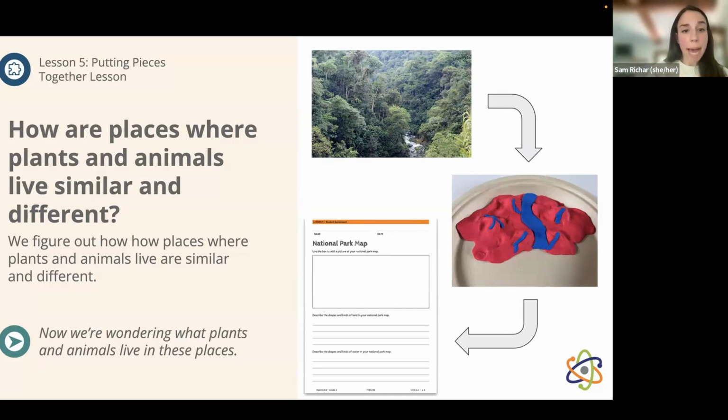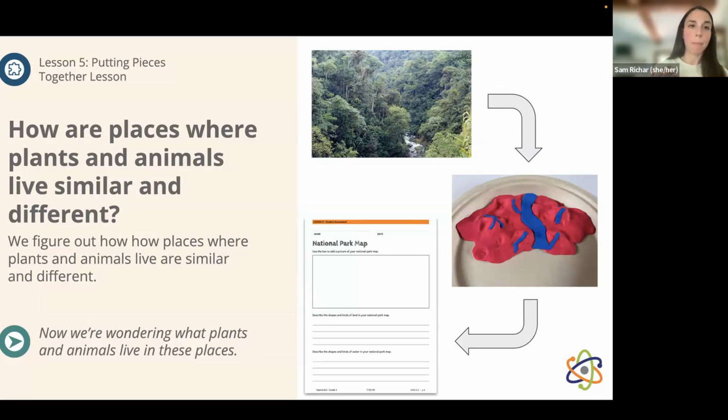Once students have made their maps, they also have opportunities to write about the land and water and anything they want to share from their research. And here's an example of that handout. You'll notice there's a spot at the top where students could put a photograph of their maps, or if we're using the maps the same day and can be stored in the classroom, this handout can just be right alongside their maps when students do a gallery tour later in the lesson. So there's a lot of options depending on space and availability.